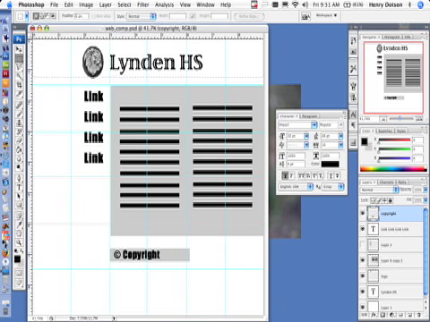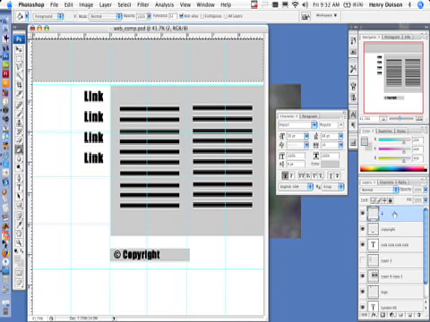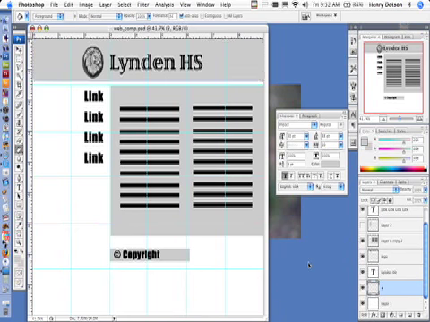Call that 2 for Web 2. And like that. There we go. That's another possibility.